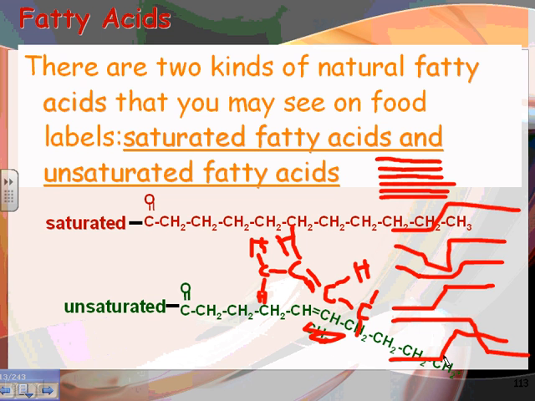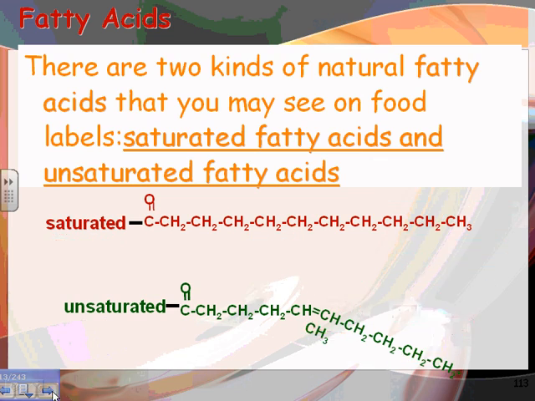So they take up a whole lot more space. You could try to shove them in, but they're not going to fit in the same kind of space as this. So the saturated ones, the ones that are totally packed with hydrogens, are straight, and so they can get compacted a lot better. So saturated tends to be solid at room temperature, whereas the unsaturated ones are all bent in funny directions, and so these tend to be liquids at room temperature.